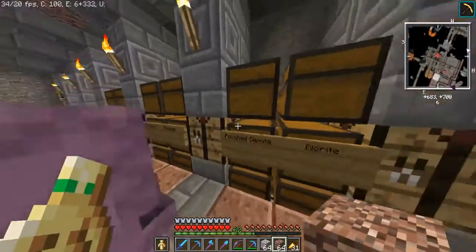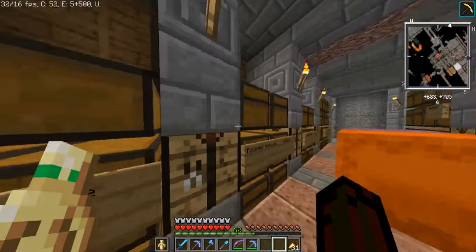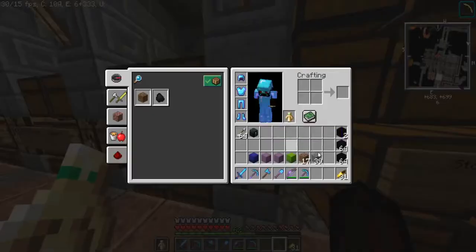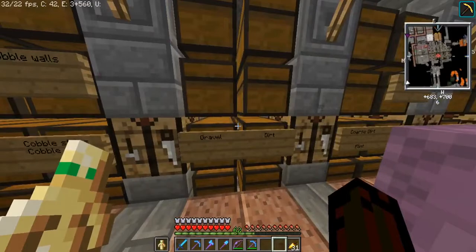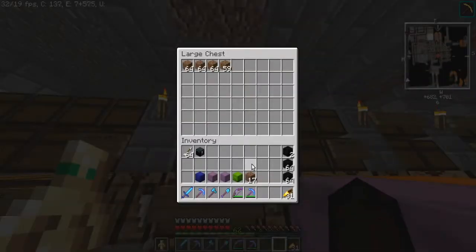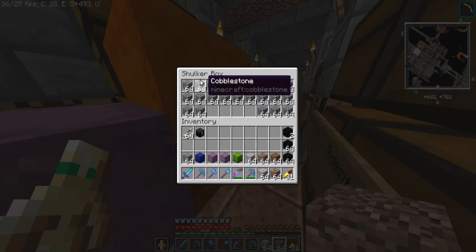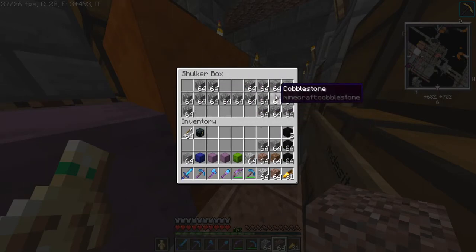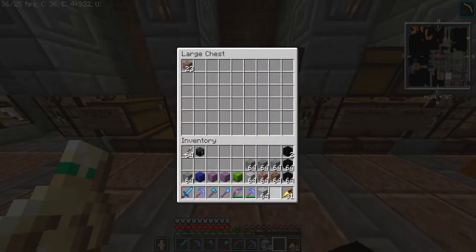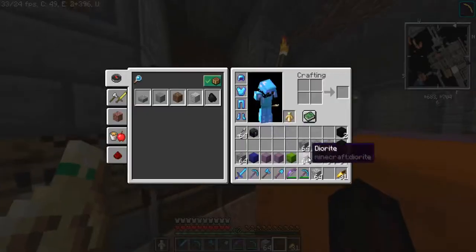Display white to remove the cobble from that one so I can put it with the rest of my cobblestone. I am going to need to get another chest out for granite. Although, I guess I could just overflow into the next column. I'll just do that. Andesite, gravel, andesite. So hard to tell the difference. Yeah, no, down here is polished granite.